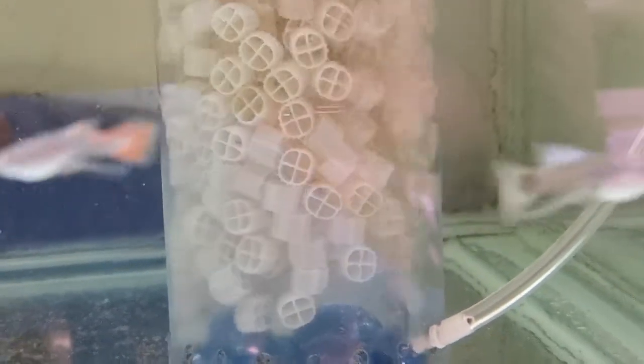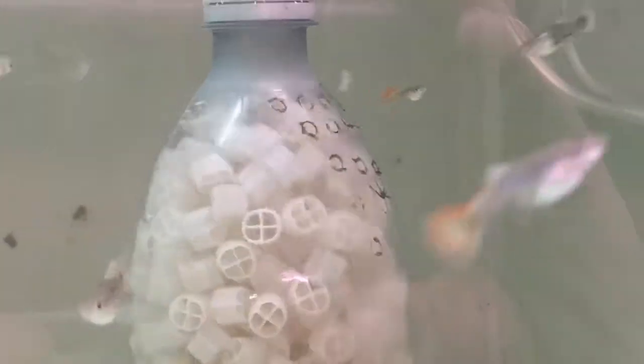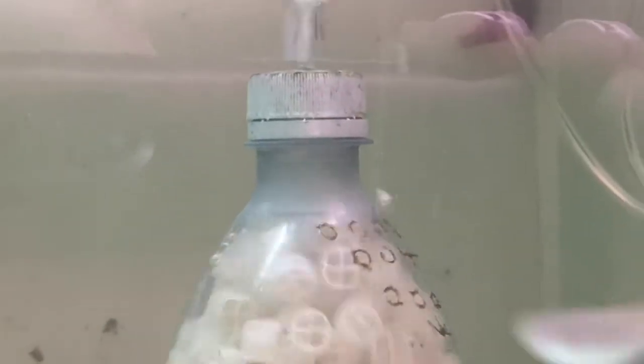That's probably just under half a dry bottle full and that basically fills it up once it starts rotating. I've got holes near the top on the same side as where the air goes in so that it creates a current which makes the K1 spin. That works better than just putting any old holes around the top, and there's a hole in the very top just so it vents any excess air off that doesn't come out of the holes there.